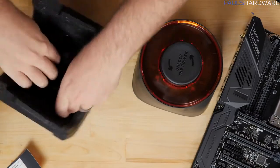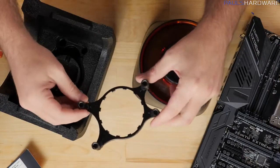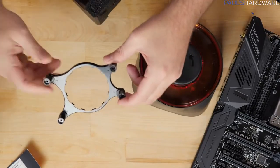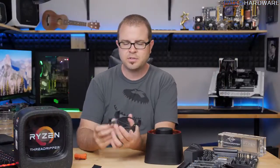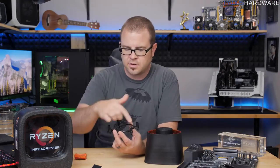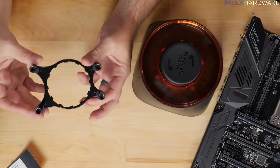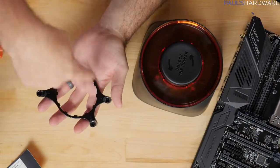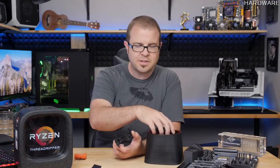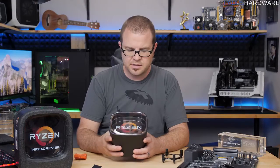And then here is your actual retention bracket, and this will be compatible with basically any standard Asetek cooling solution, which is a really wide variety of them, going all the way back to the early Corsair units. So all those ones that have the combo pump block on the front and this typical teethed circular retention mechanism, you can pop that on. And even though the contact area does seem kind of small in those, it is still enough to go over the die on the actual Threadripper processor itself. Speaking of which, let's move on to that.